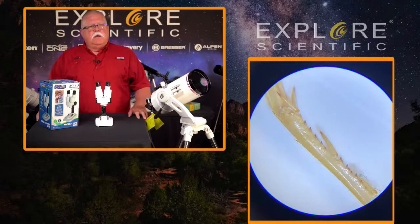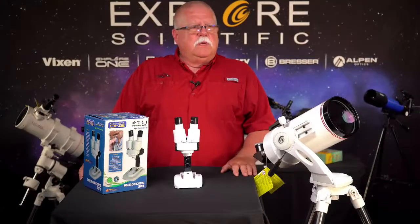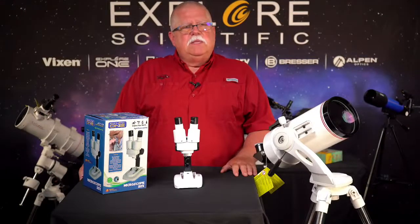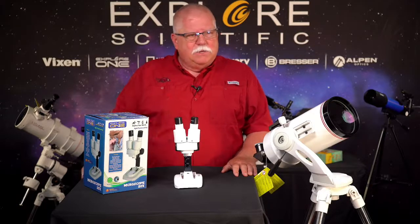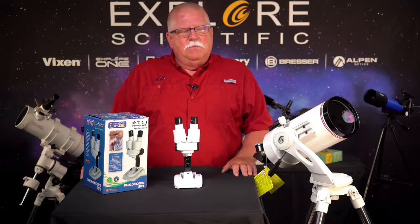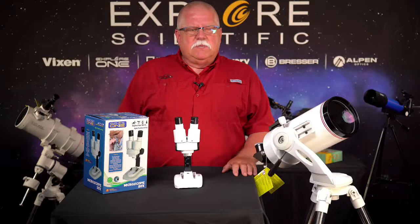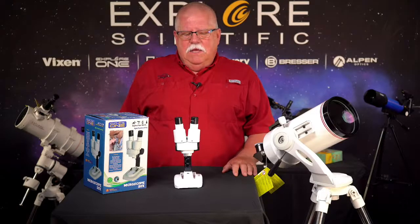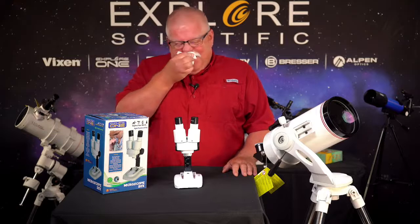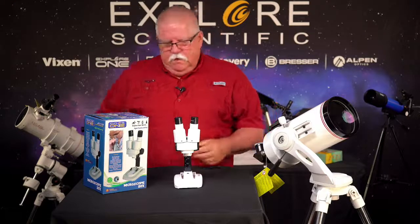None of these bugs were killed for these pictures. They were all bugs that we found, insects and whatnot, that we found dead out in the parking lot and have used them for educational purposes. Going to be collecting up some more here this spring or summer so that we can get some new specimens. Because after a while, those things dry out and they get sort of crumbly. And then we end up having to get new ones. So there you go.